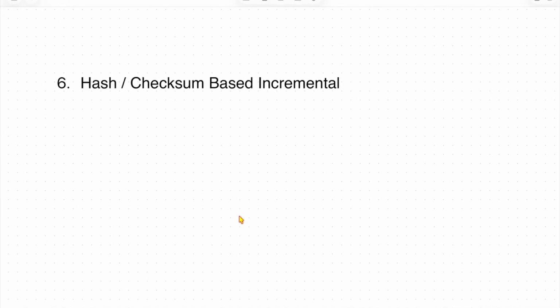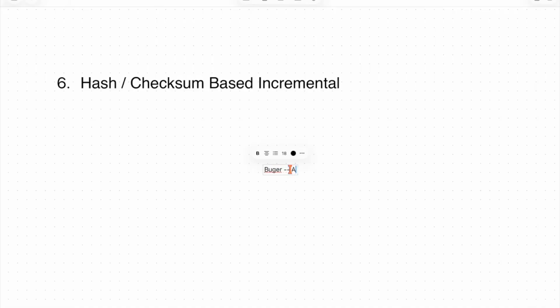So how can you implement it here? This is one of the most widely used techniques. Most of the companies are using this hash technique. The hash mechanism, as I said, will try to identify the changes between the old and new data. Let me give you one example of how this works.